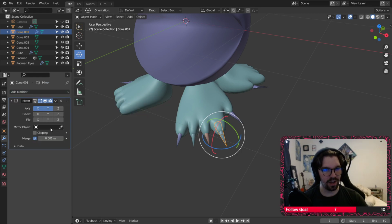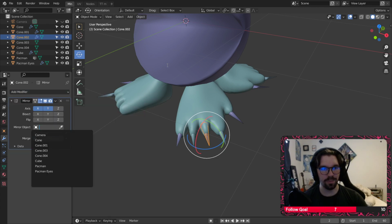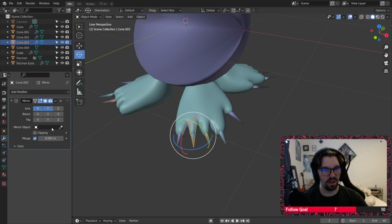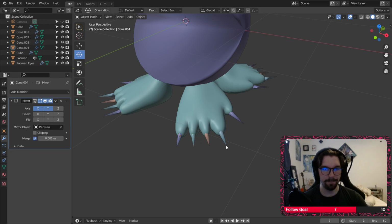I'm pretty sure there's a way to copy modifiers, but today is not the day to learn how to do that. I'm pretty sure you click up in the menu up here somewhere and apply the modifier to a pre-existing object or other objects in the selection or something like that. But I'm not gonna worry about it.